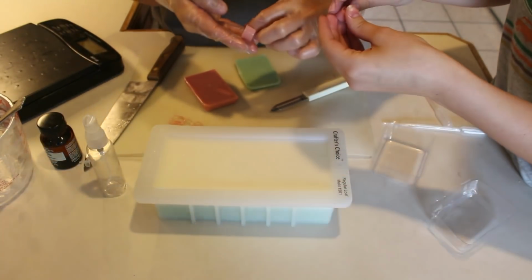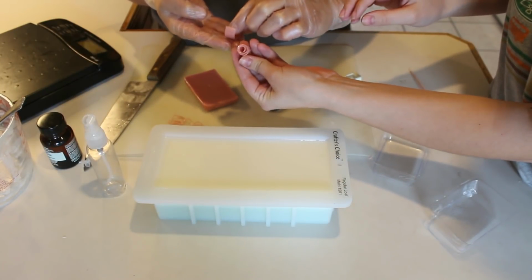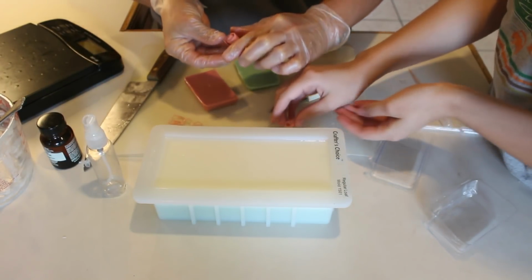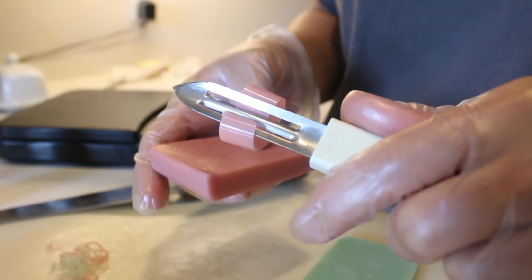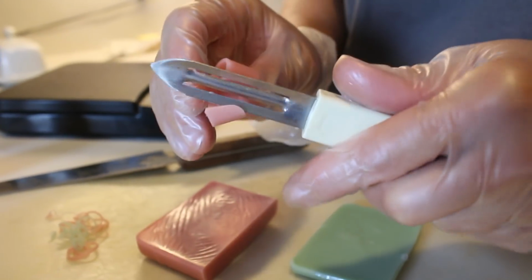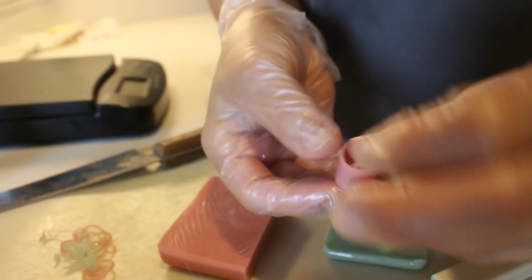So I have to do it myself. Does it tell you to do that in the instructions? It just says to make soap curls. So, you know, you just kind of roll it up like this again. I've never made a soap curl before. Yeah. So she just curled that off. So now take it off, and then you can show them how to make a curly Q. You just kind of roll it around.